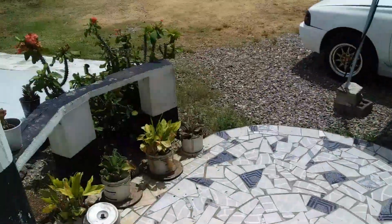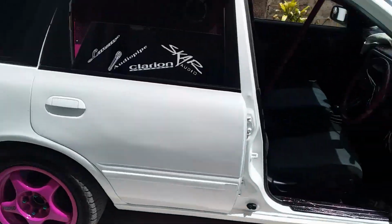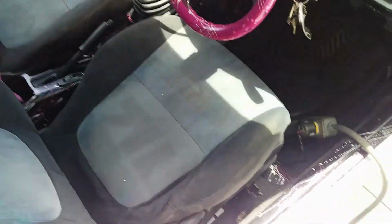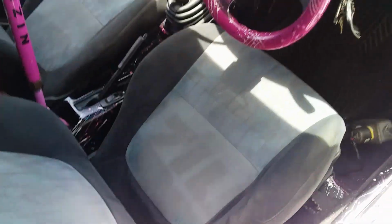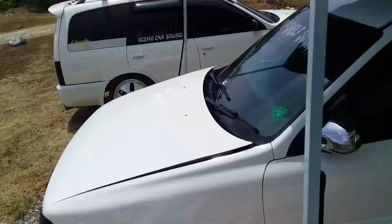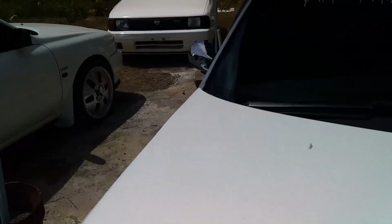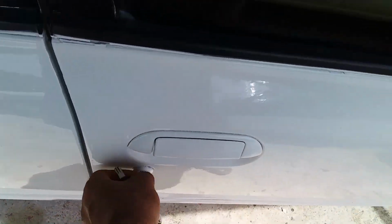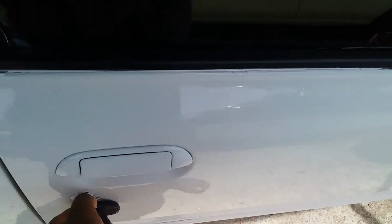Yes, all right, now. The key there for your car. I'm looking at my car. I'll give you an update on what I did on my car, because I did some work on my car from yesterday. I'm showing you what I'm going with that. But I'll go over here first. Pull up the car, yeah, all right now. Show you what I go on with this.